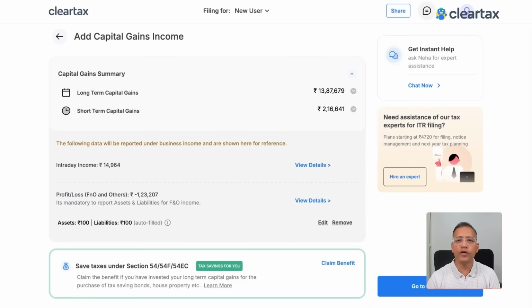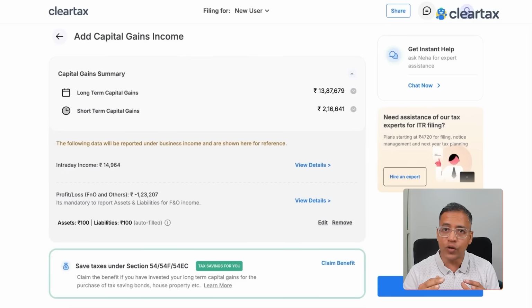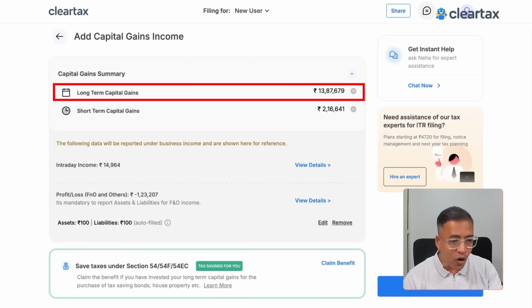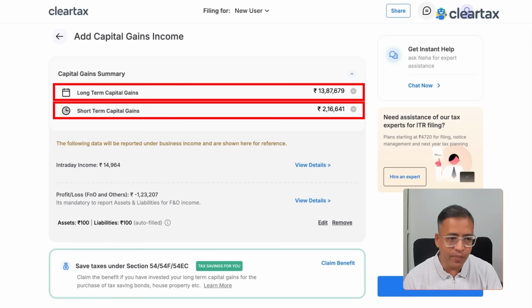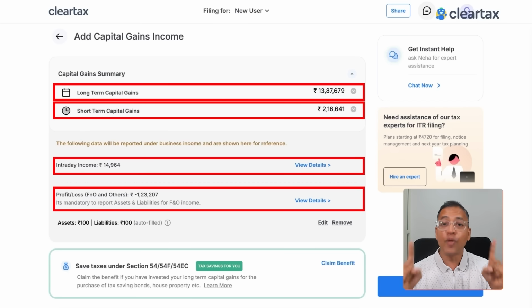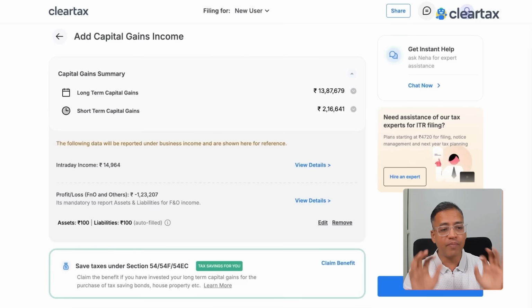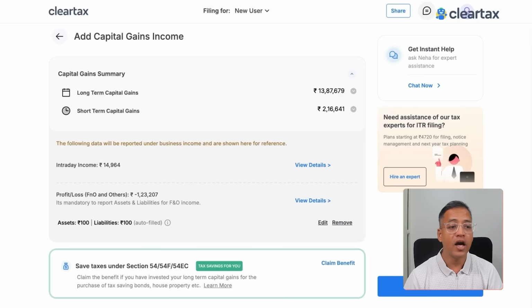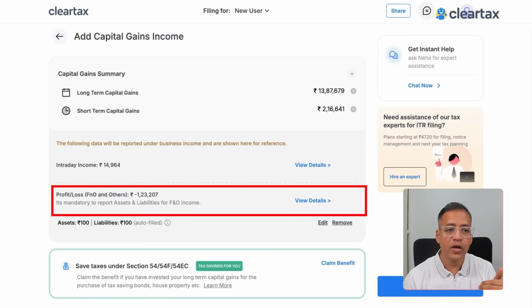And once you click on continue, here it is clubbing all your income together and calculating your long-term capital gain taxes or your short-term capital gain taxes or your intraday income or your F&O income properly at an aggregate level. Extremely important point again. In my view, this is the maximum value ClearTax is providing here because it is not only automating everything, it is also aggregating and calculating your returns at an aggregate level. Also, one important point here that I would like to mention is that if you go to your F&O income, it is classified as business income as I stated earlier.